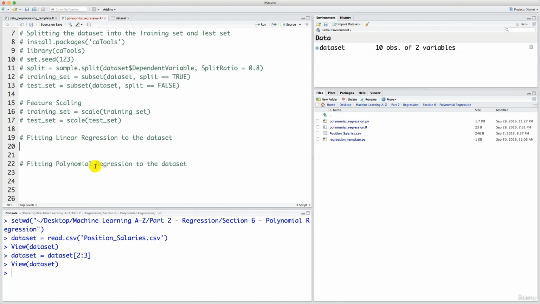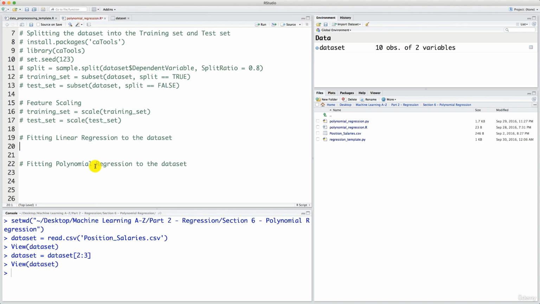And then we will compare the results, we will compare the graphic results and also the predictions. So you'll be convinced that the polynomial regression model is a much more appropriate model for this problem. And the main reason for that is that our problem is a nonlinear problem. Okay, so let's start by building this linear model. It's going to be very quick because we actually already did this.